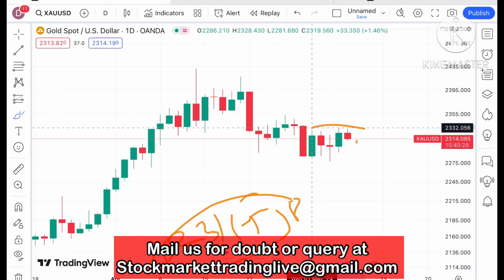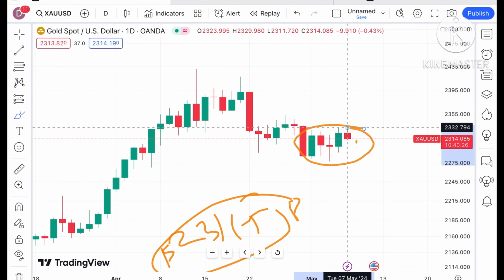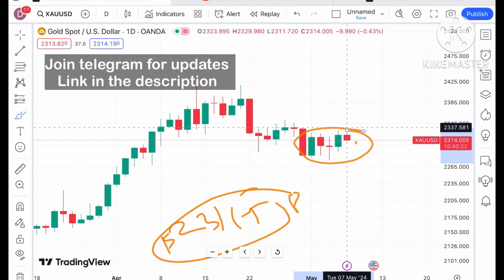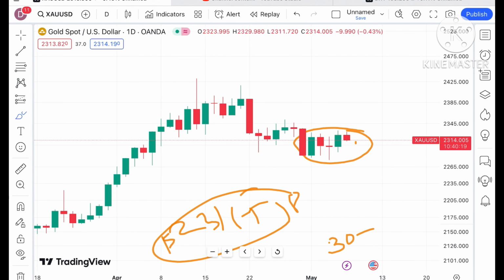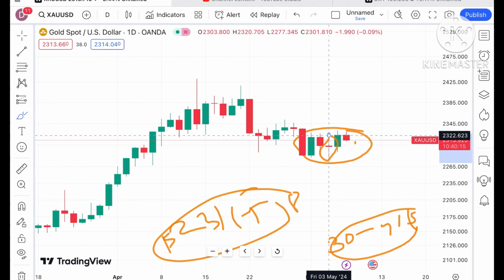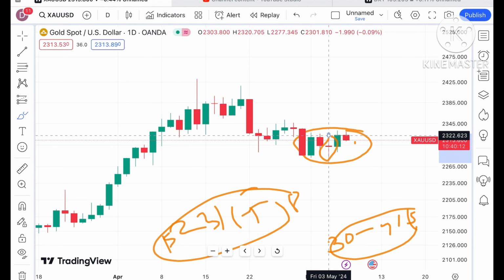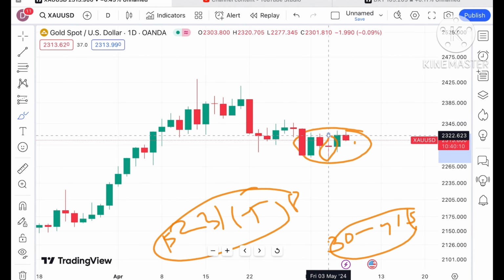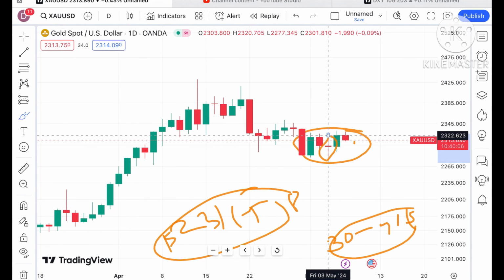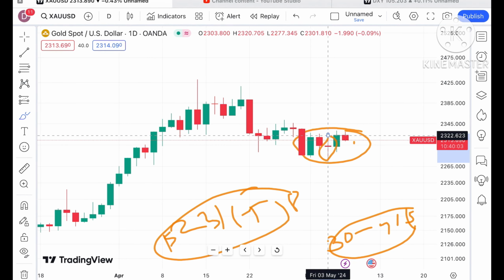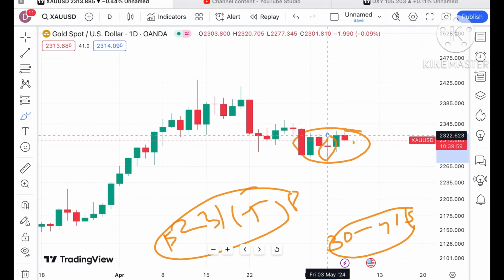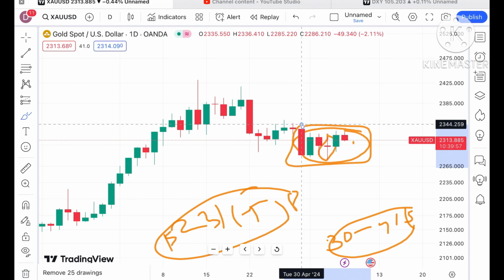Now if you look at the trend from 4-5 days, you will see that it was in this particular range. We have not seen a very volatile market because it is moving a maximum of $30 to $40 per day. The day before, we have seen that the price has moved and hit both the highs and lows. Looking at this chart, and if you see the dollar index also, you will see clearly that the price of gold is moving in a particular zone. Okay, this is the zone.